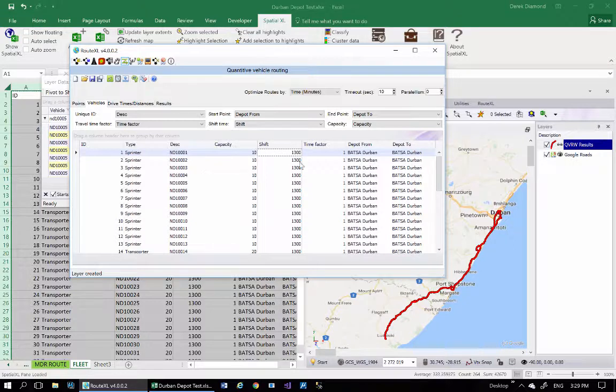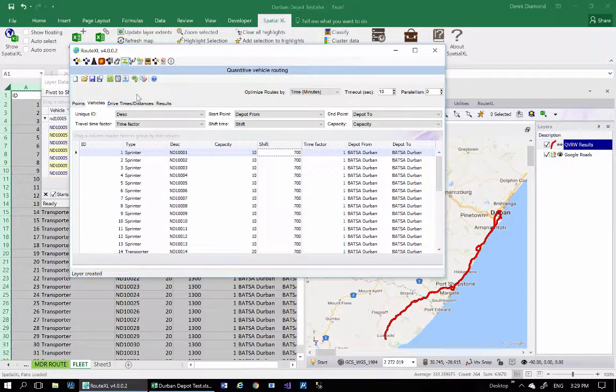There we can see basically the routes taken. Okay, so as you can see in our routing here, we set our shift time to be 1,300 minutes, which is way over a day. So let's try and set it to some smaller values. On the vehicles tab here, let's try 700 minutes just as a test. A quick way to set everything to the same number is you right click on that cell and do the set all to this. Set them all to 700.